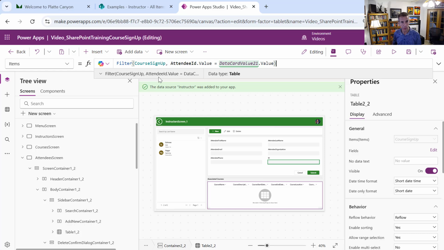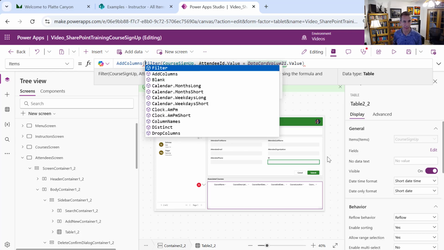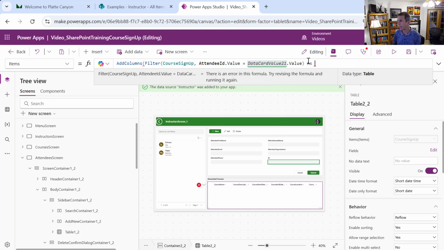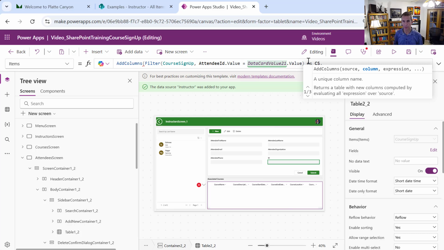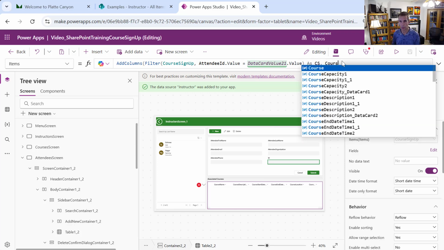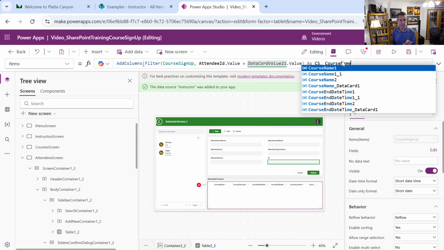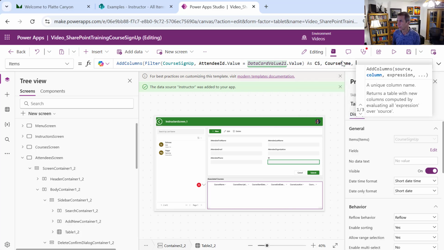So what we want to do is we're going to come in here and add columns. So it basically adds it to the table. So the first one is the table, and we can name it. So we say as CS. So that's our first table, and that's where you see what it says, source and then column. So we're going to just add all the stuff we want. So we want course name. Notice it's not in quotes; some of the documentation shows this in quotes, but it doesn't work that way. So that's the name, and then we need the value.